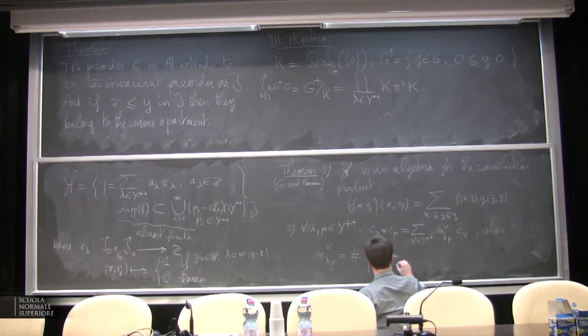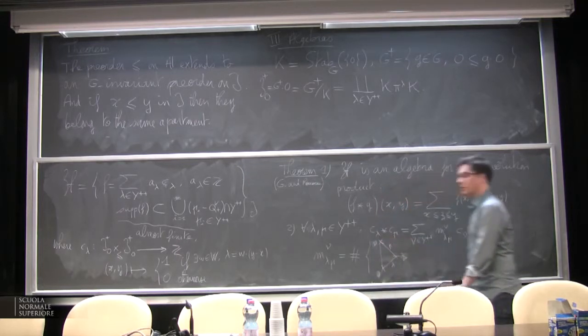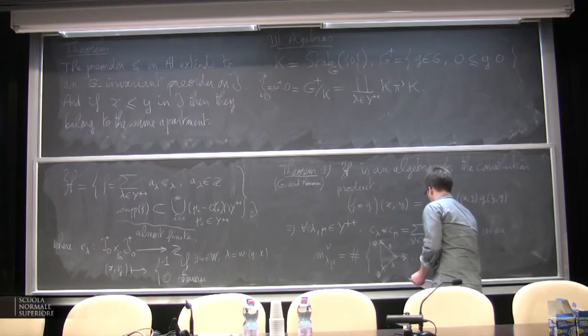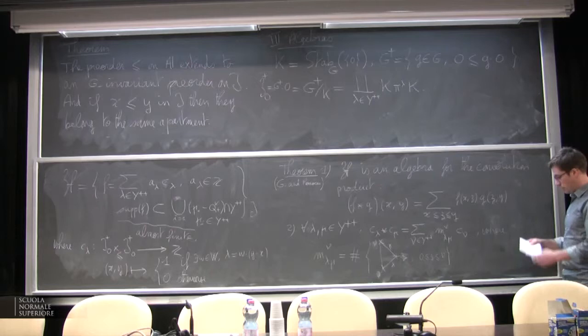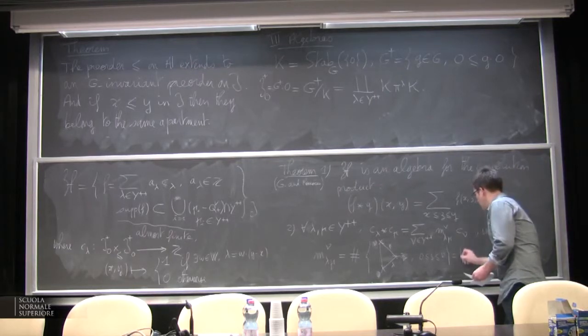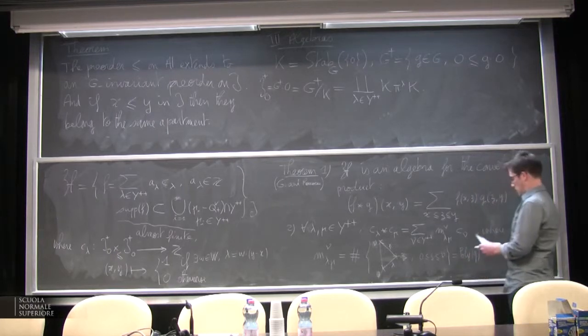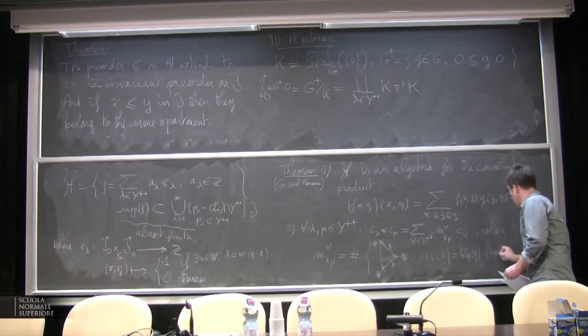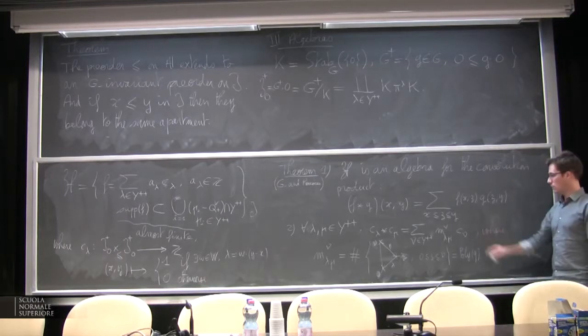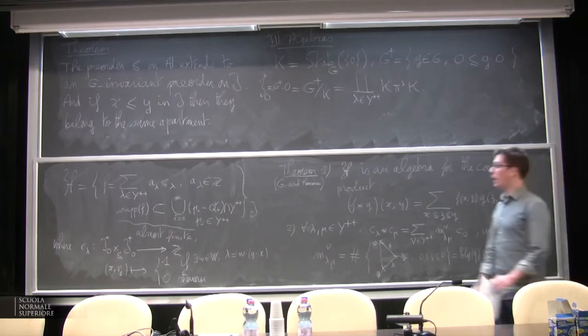Well, here you have x, or maybe I call it z, and this is some x, z, or maybe 0, which is x. And this is u, and this is of length lambda, and this is of length mu. So you have triangles like that, and you count them for any z between 0 and mu, and it gives you this. And this is a polynomial in Q. And we have an explicit formula which resembles a Hall-Littlewood formula, but where is Q coming from?